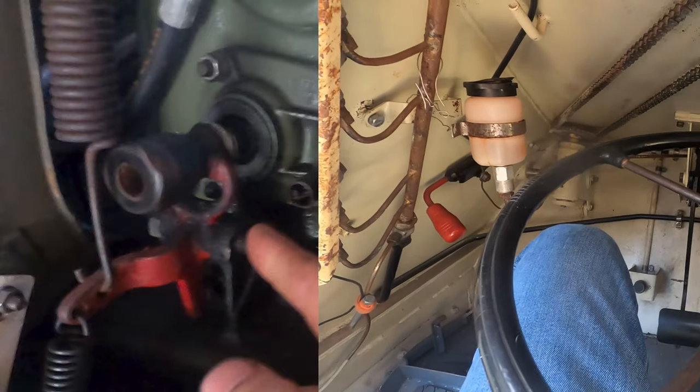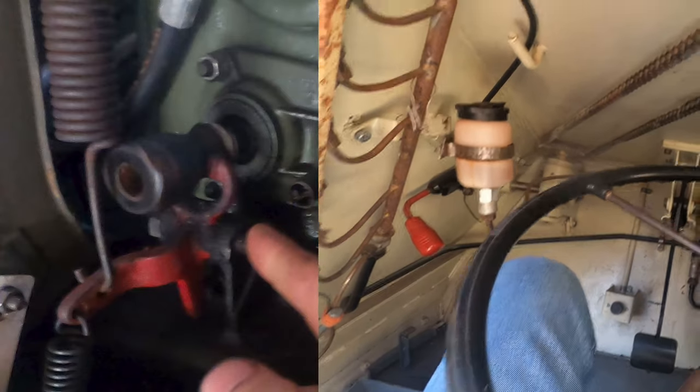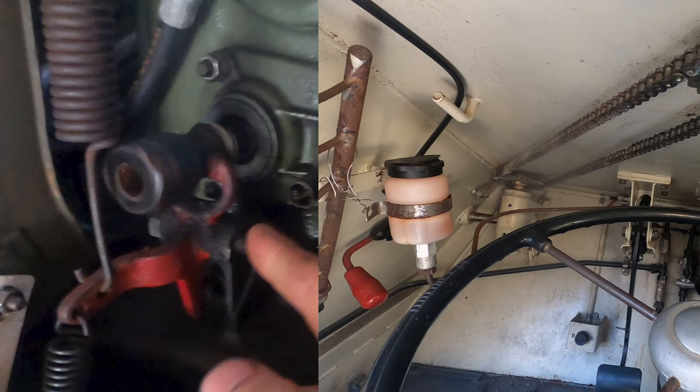So the red lever in the cockpit next to my left knee is connected to that fork that I'm pointing at through a cable and that spring in the picture to the left. What happens when you pull that lever is the fork pivots and pulls that shaft out. When you return the lever in the cockpit to its normal run position, that shaft does not automatically reseat itself. So it was Pete's fist just bopping it back into place, which lit off the diesel.